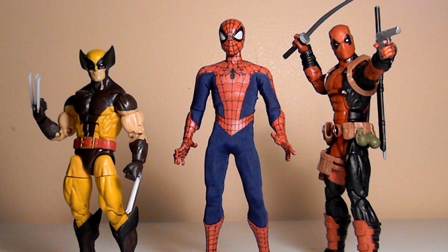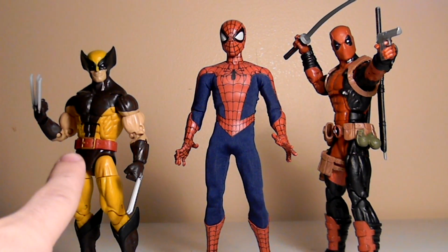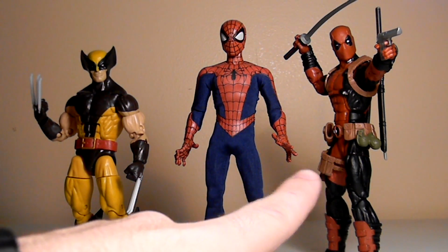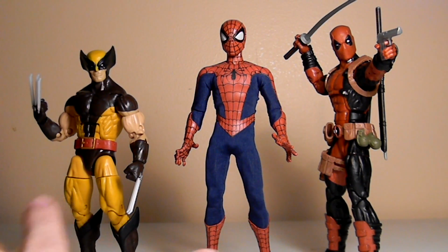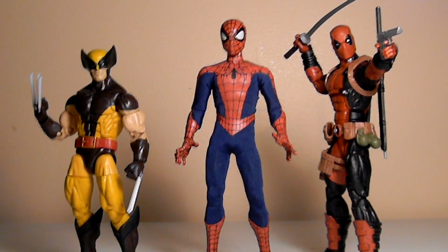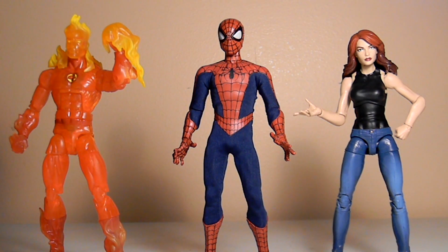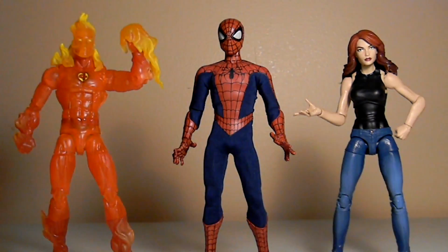And now it's time to get into some Marvel Legends comparisons. So here we have him standing next to Marvel Legends Wolverine and Marvel Legends Deadpool, standing taller than both of them, which is kind of okay, I guess, if you don't mind Wade Wilson being shorter than Peter Parker. But the Mezco 112 is slightly taller than the Marvel Legends line anyway, so that's going to happen. But we're just going to compare some more Marvel Legends to this guy. And here we have the Mezco Spider-Man next to the Marvel Legends Human Torch and the Marvel Legends Mary Jane Watson.